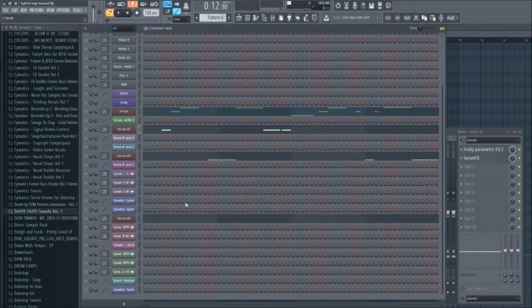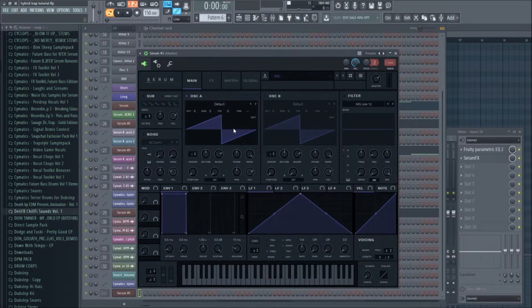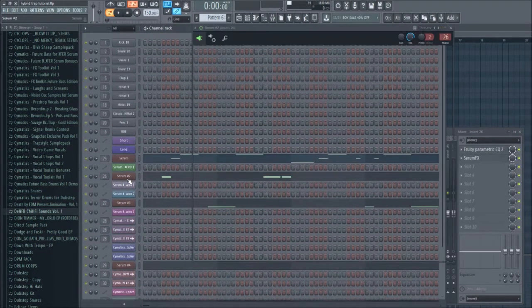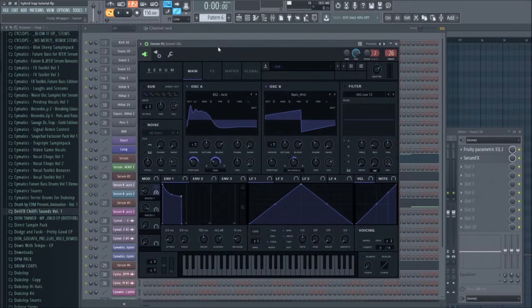So if you've ever, here I'll give you guys a quick example. If you've ever listened to chiptune or old video game music, then you'll be familiar with the pulse width modified square wave. And if you keep doing that, it of course changes your harmonics in there and just really adds a different flavor to the sound. And you can take advantage of that a lot in bass.